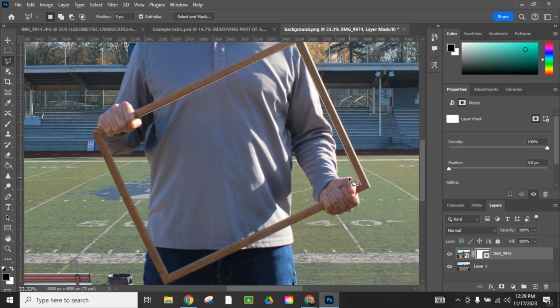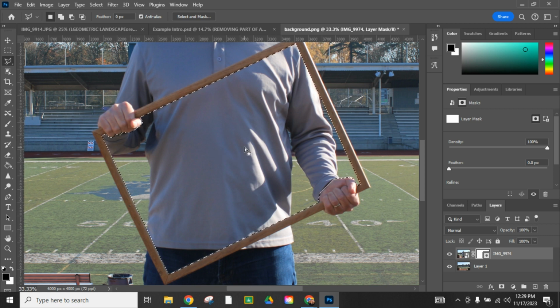And for the hand, I'm going to leave it in. And if I was doing this for real, I would probably go back and zoom in and make that a little neater around there, touching things up afterwards. But since it's just a tutorial, I'm going to go kind of quick and not worry about making this hand selection totally perfect. Okay, when I get to the end here, I'm going to double click.